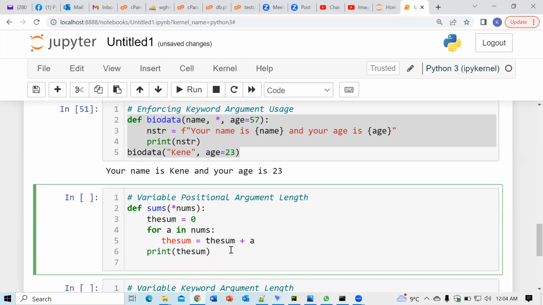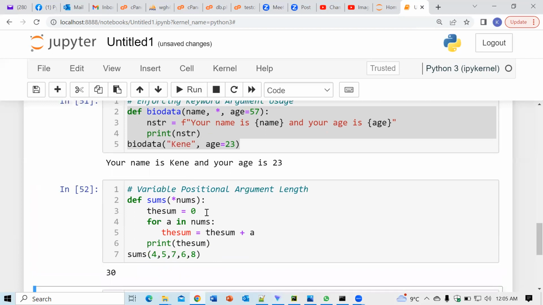So I want to call the function and then provide different numbers. So the first time when I call, I may provide like 5 numbers, and the next time like 7. So the number of numbers varies. Sums. So just separate them with commas. 4, 5, 7, 6, 8. Right. So I run the program.